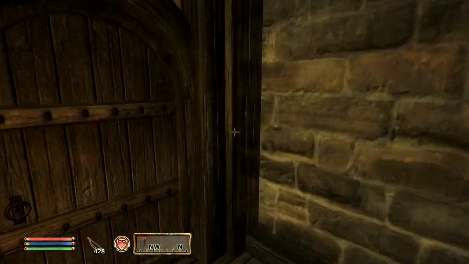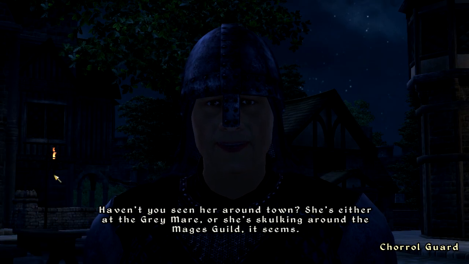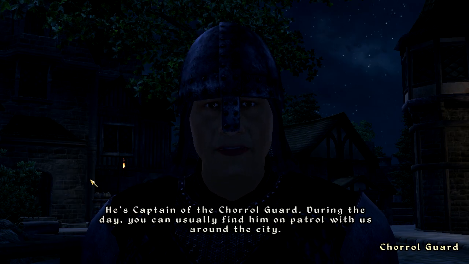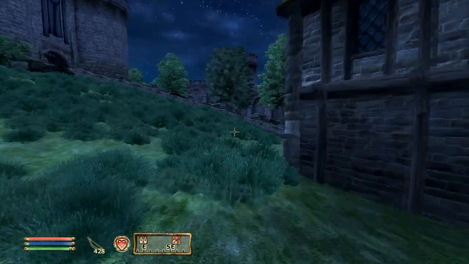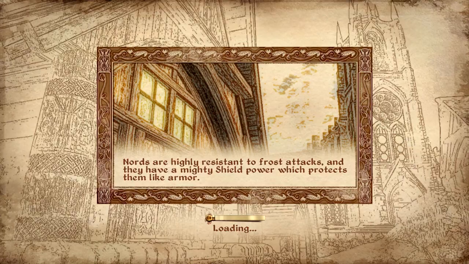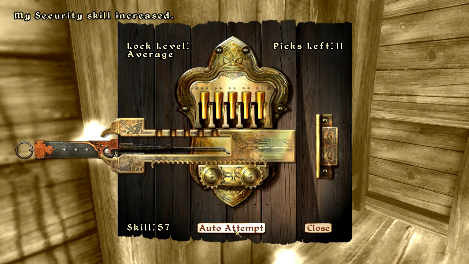Where is the dang door? There it is. Gosh. Alright. You there. Hi there. Good day, ma'am. And haven't you seen her around town? She's either at the Grey Man... Thank you. Wait. Yes? He's captain of the Coral Guard. Oh yeah, that was from that other quest. You too. Alright, so she should be at the inn. Let us head on over. I'm just going to make a habit of this, apparently.